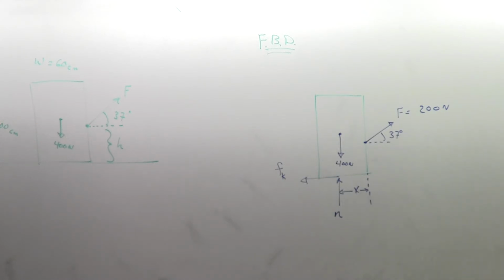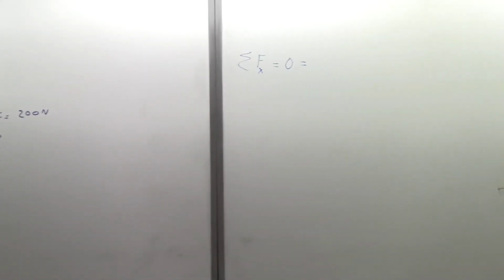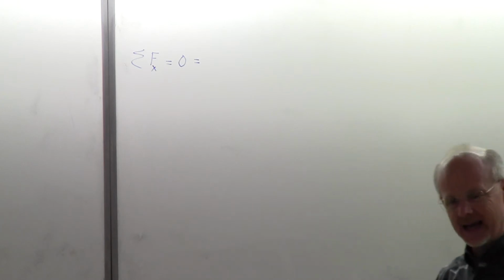So there is step two, free body diagram. And so let's write out our equations here. The first one would be, let's look at the sum of the forces in the x direction. Once we're moving, we don't want any more acceleration. So like I said, I'd call this more of a dynamic equilibrium than a static equilibrium. I grabbed it because I think you can elevate to this problem. It's not quite the title of the chapter, static equilibrium. But nonetheless, the forces still come out to be zero.